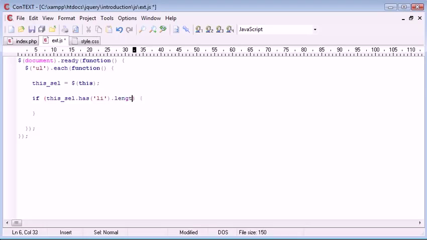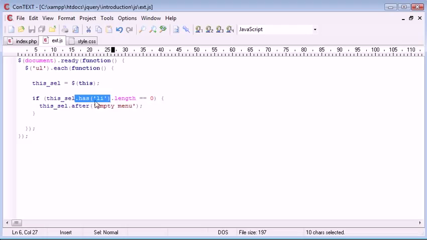So we want to say dot length, which will return a length, and if that is equal to 0, that means that an li element doesn't exist within the current UL that we're looping through. So we're checking for LIs, and if that equals 0, we know that they don't. So we can go ahead and say this selector dot after empty menu. So now what's going to happen is, because we don't have any elements in here, once we loop through this UL, we are checking if it has any li. We're returning the length, which essentially will return the length of how many it does have.